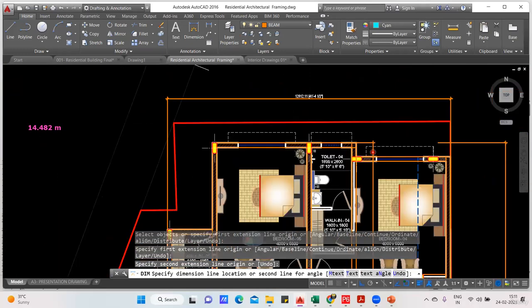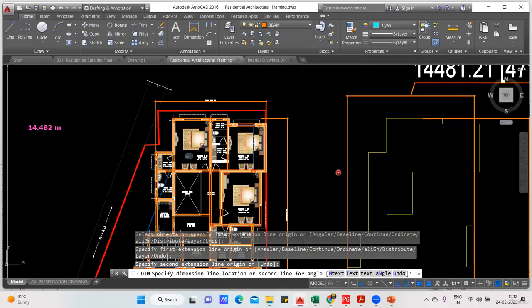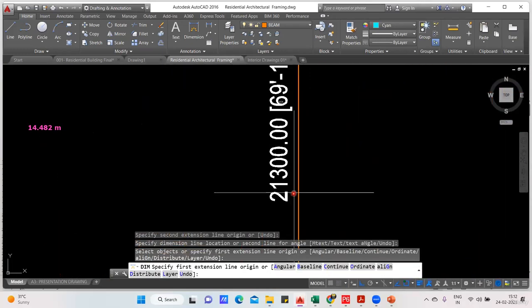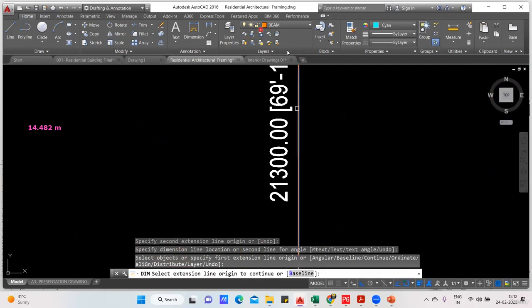What is the length I'm getting? It is 21,300, which means 21.3 meter. So I'll write here 21.30 meter cross 14.482 meter. This much is understood. Okay, fine.